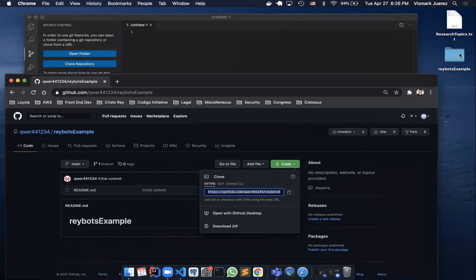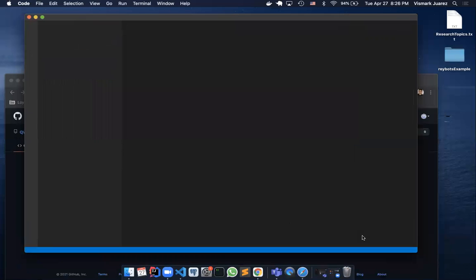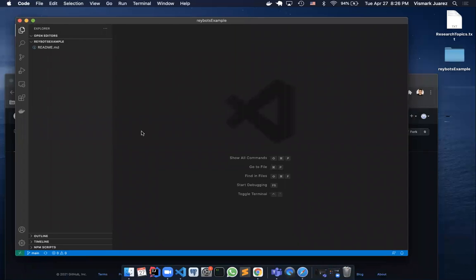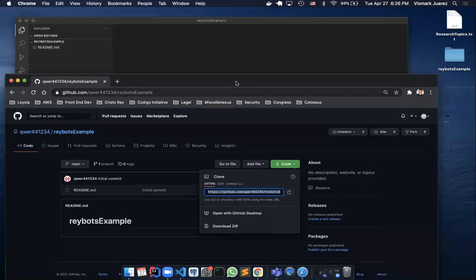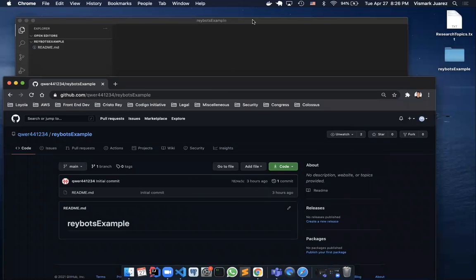And that's it. So it copied the project over here on my desktop. And now it gives me the option of opening it. I'm going to click on open, and that's it. So it copied the project, and all of the project's contents are listed right here. As of right now, we only have one file here called readme.md. And again, if we look at GitHub, and if we look at that project, we only have one file listed here. So let's add another file.